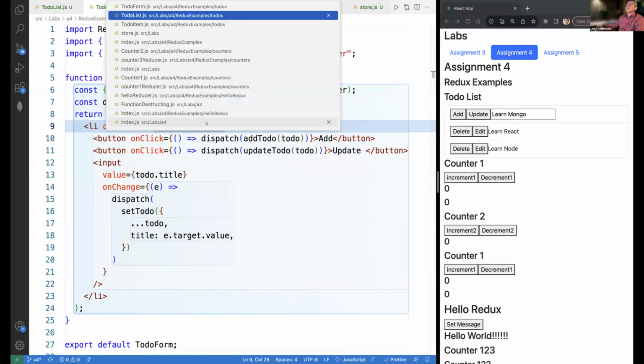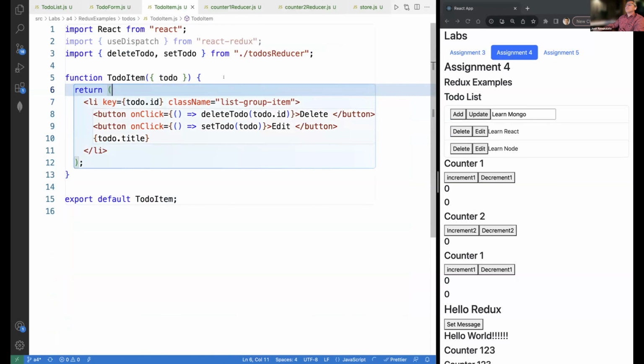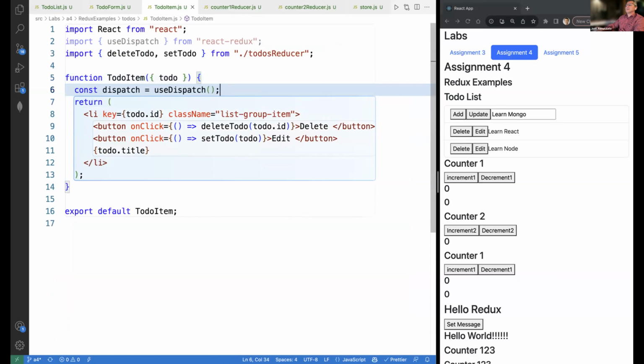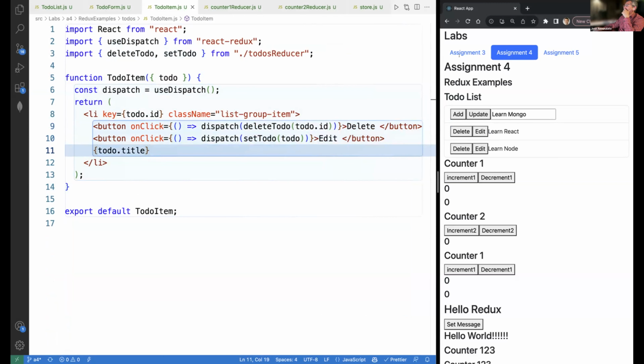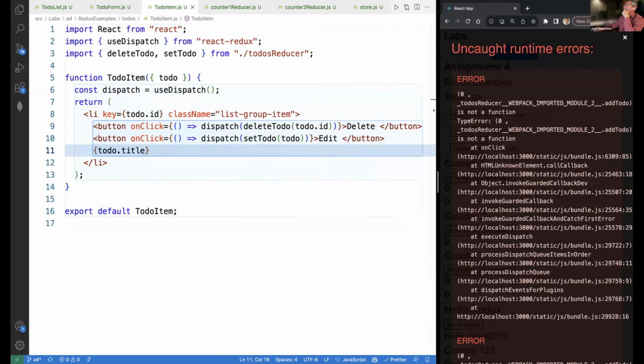Let me add the dispatch to the other one as well. So let's import the dispatch, like that. I'm going to wrap these with the dispatch. Wrap this with the dispatch. Okay. Let's see where it failed. Let me refresh.